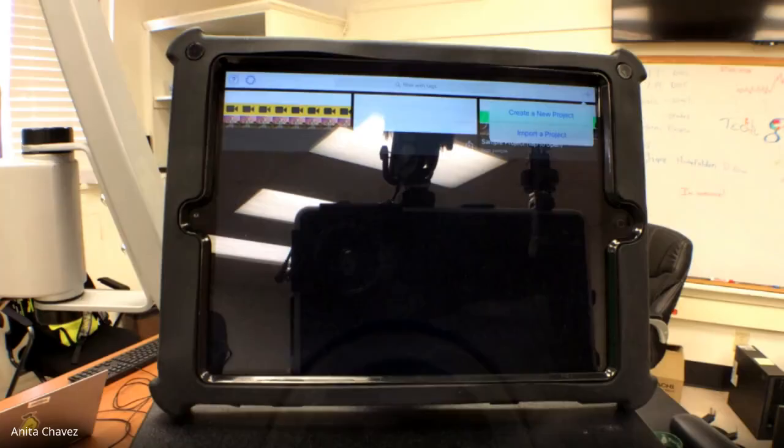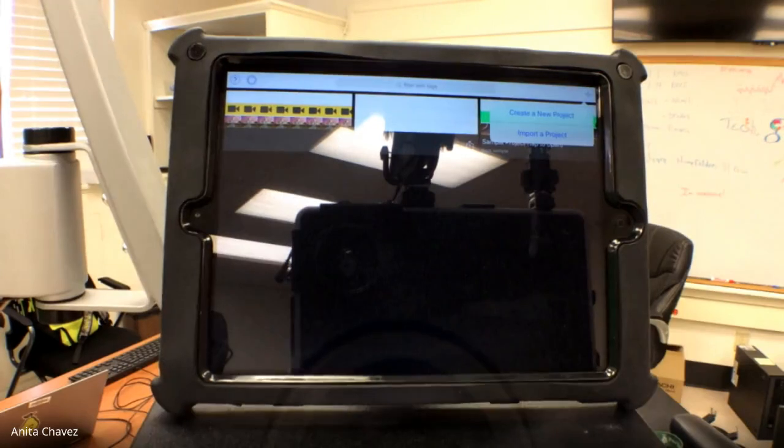What if we don't have green screen on our iPads? If you're just using the iPad without the Padcaster and the green screen, because each school has a green screen and the Padcaster, but if you're just using that by itself, you can use a plain background just as long as it's not pure white.